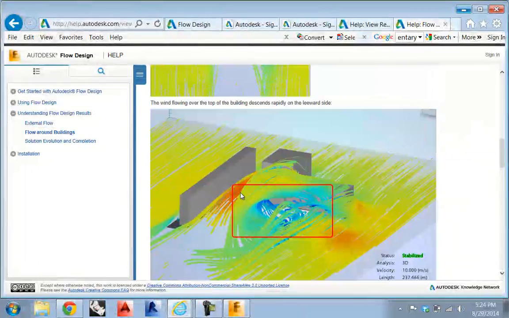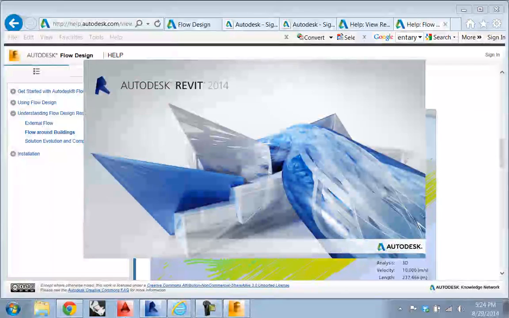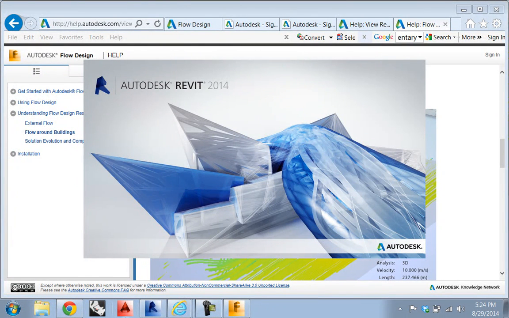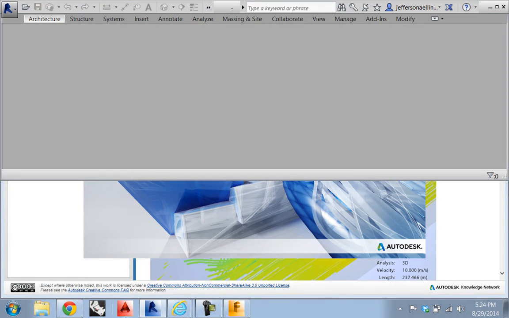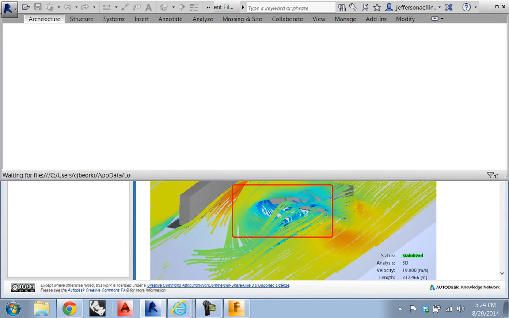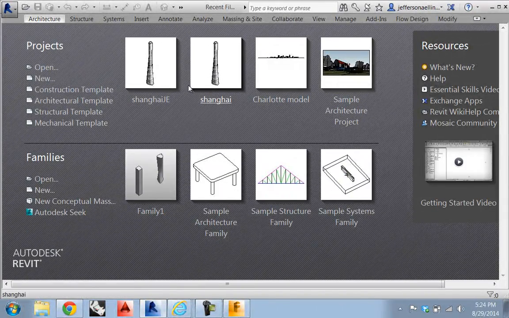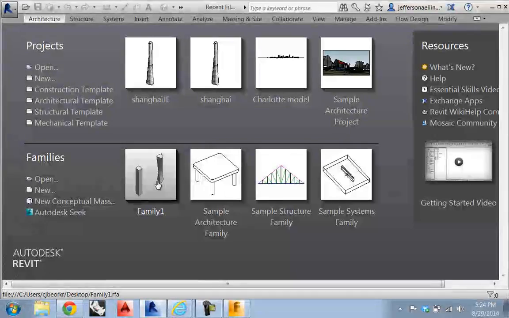It doesn't, though. I'm going to open Revit back up real quick. This is the one thing that Revit has that Flow Design doesn't have. Because, again, Revit understands that architects are working with it. I'm going to open up this guy.